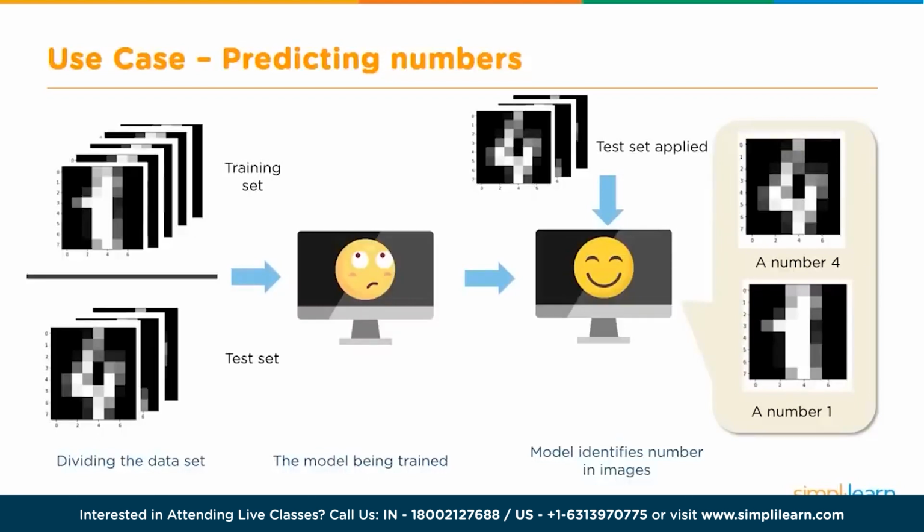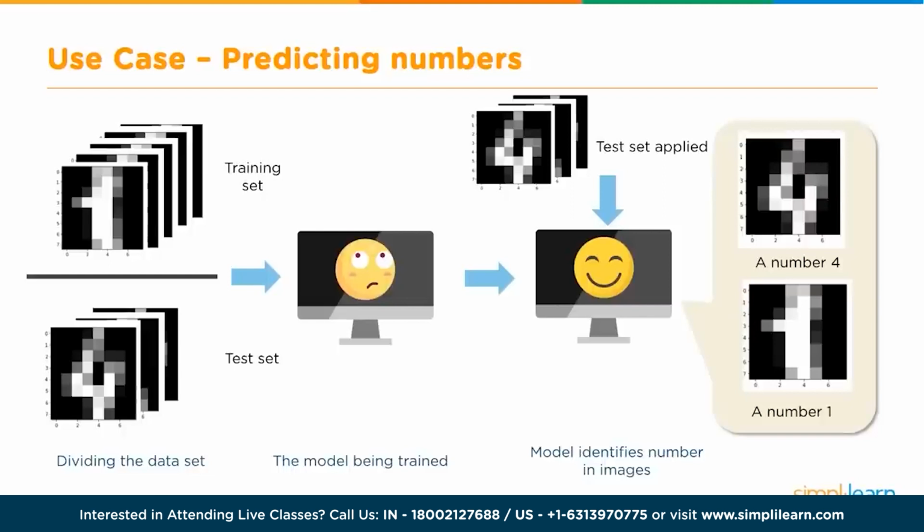And then we provide a training set to train the model, and then we test how accurate our model is with the test data, which means that like any machine learning process, we split our initial data into two parts, training set and test set. With the training set, we train our model, and then with the test set, we test the model till we get good accuracy, and then we use it for inference, right? So that is the typical methodology of training, testing, and then deploying of machine learning models.